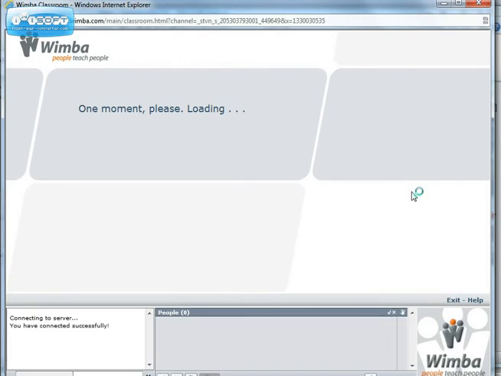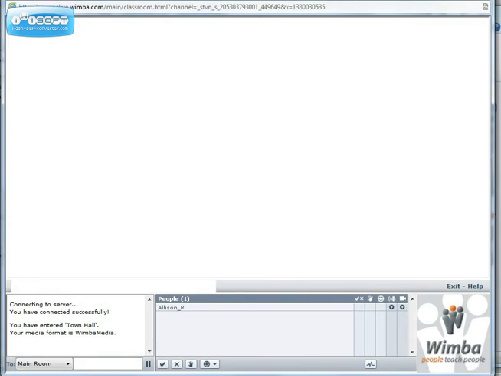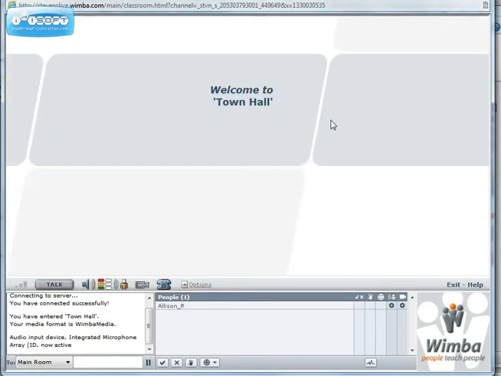Now I'm going to go over some things that you would want to know as being a participant in this room, and the different things that are available to you. So the first thing that would probably be of use to you is to know how to speak during the session. The first way that you can talk is by scrolling over this gray talk button on the left hand side, and when I hold that down and I click my mouse, you can see that it's turned a yellow color, and you also have something on the right hand side that shows a green, yellow, and red indicator showing how loudly I'm speaking. When it's going up to that red notch there, that means I'm coming through very clearly to the other people on the other side.